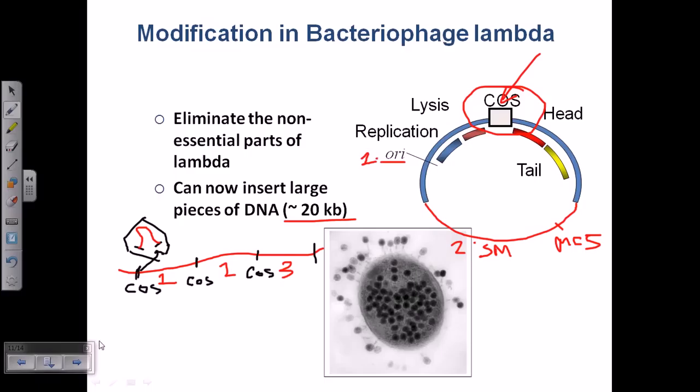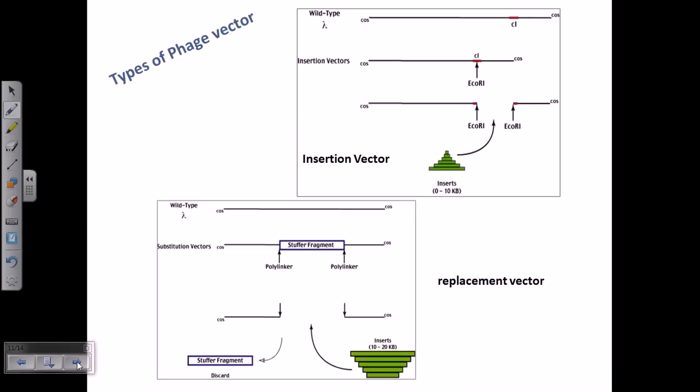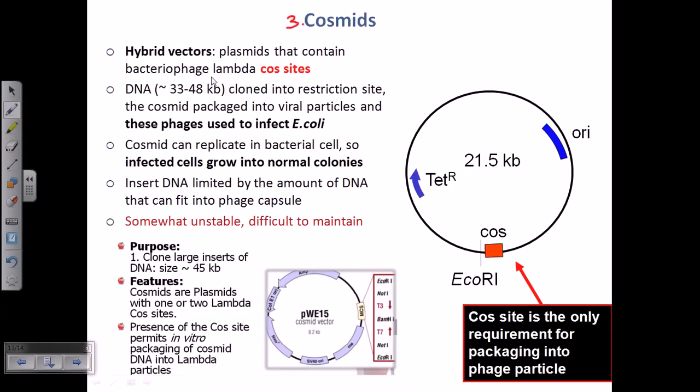To our need, so we must have engineered all these things. Nothing is totally 100% natural about these cloning vectors, but cosmids are far more modified than this phage. What they are, they are simply plasmids. As we say, they are called "mids" at the end, so they are simply plasmids. They much resemble plasmids.